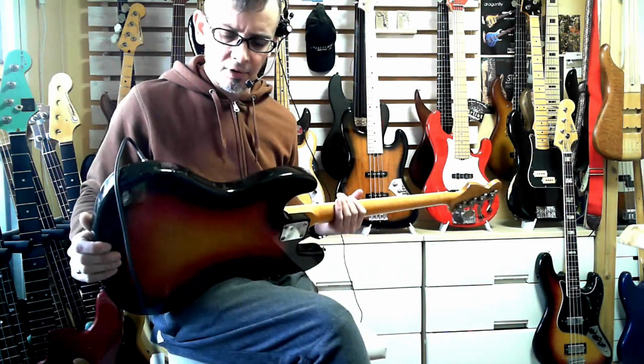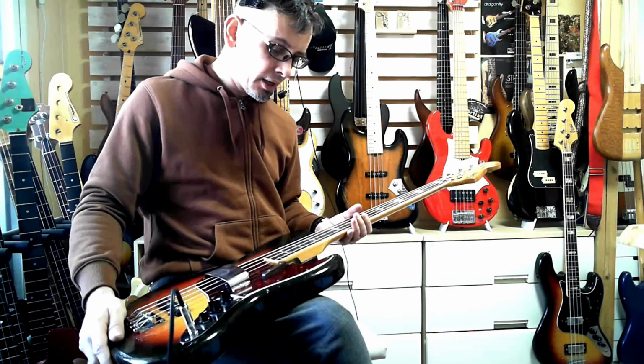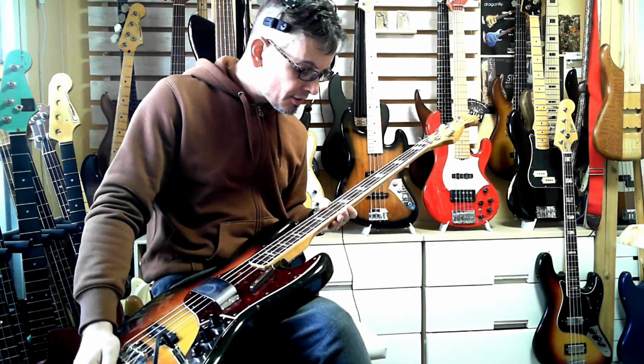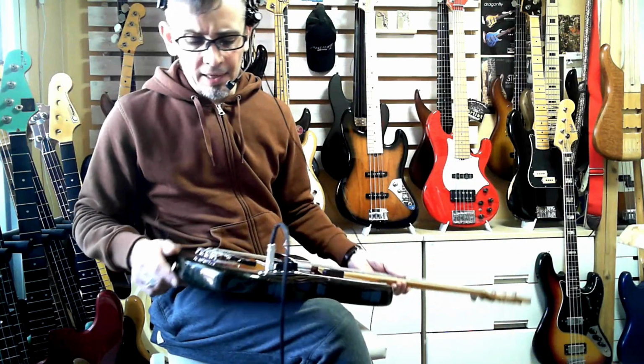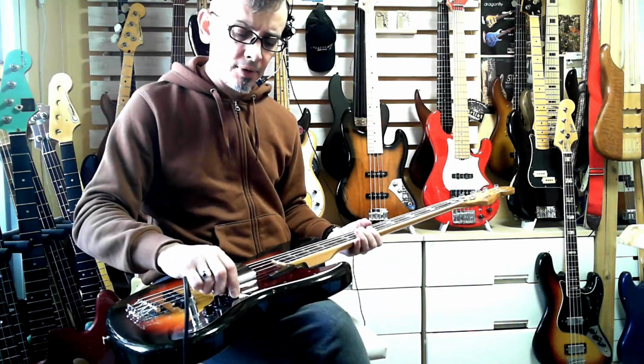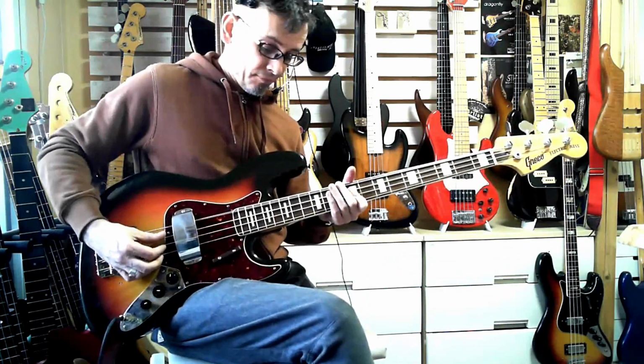Few dings and scuffs here around the edges of the body, but frets are nice and healthy, neck is really healthy, and it plays like a dream. So there you go, that's that.